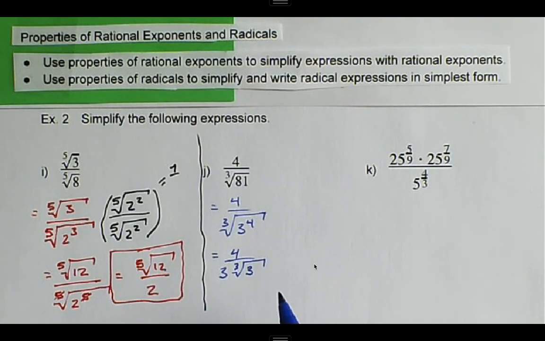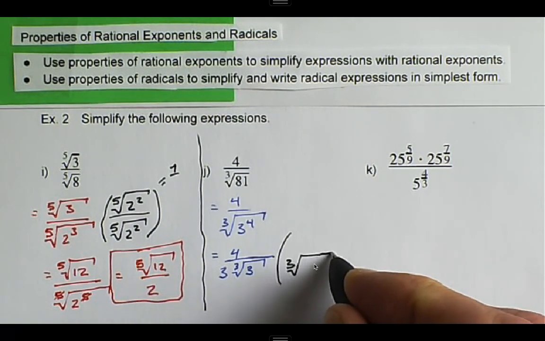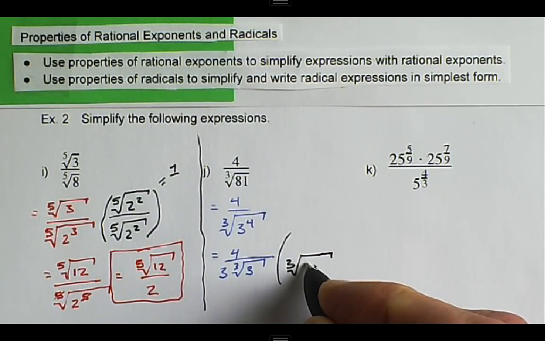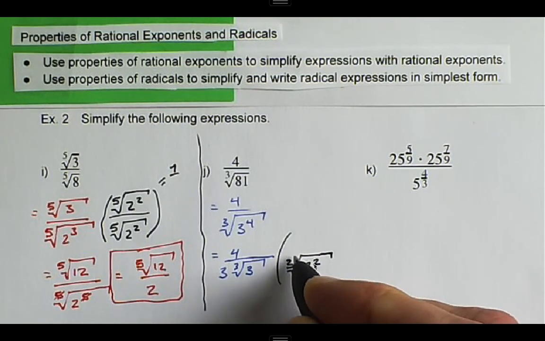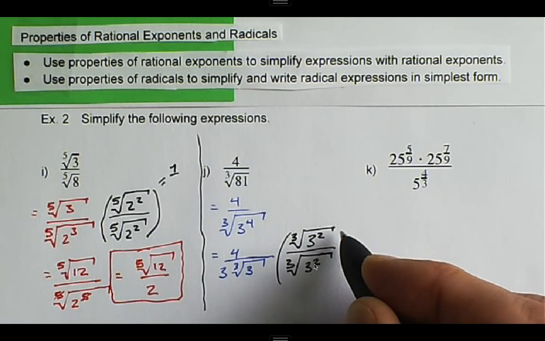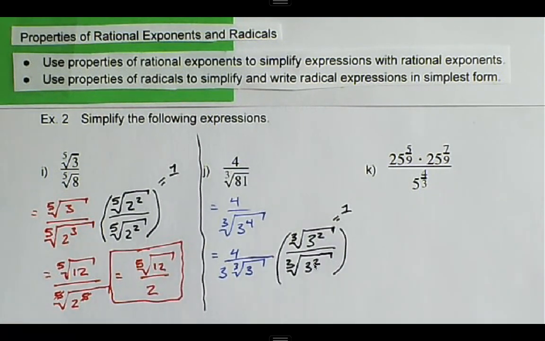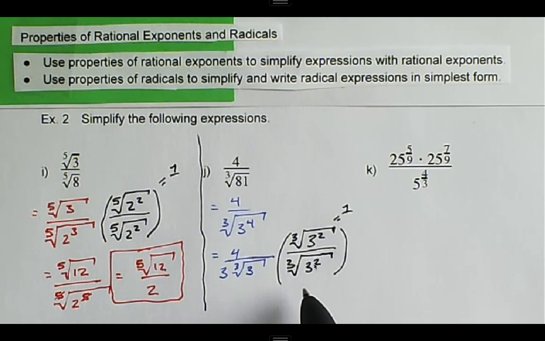And in order to get rid of the radical in this case, we need to find 3 of what under the radical. Right now we have 1. So what we have to do is multiply by 2 more. So we're going to multiply by the third root of 3 squared. So we have 1, and then we have 2 more. And the third root of 3 squared. Whatever we do in the denominator, we have to do in the numerator. This is a value of 1. So it's not changing the value of the expression.